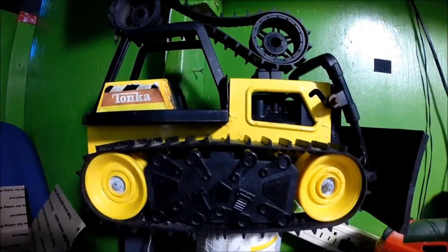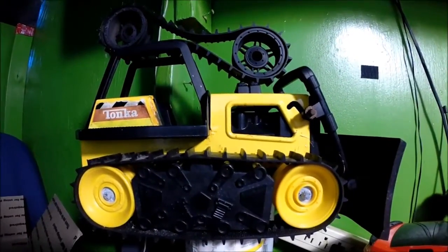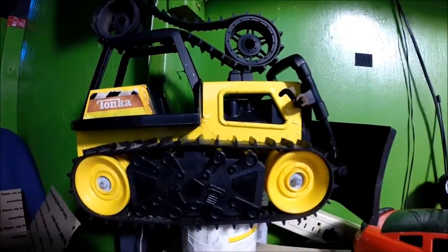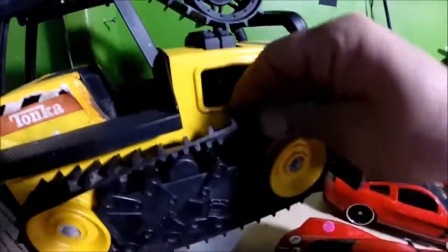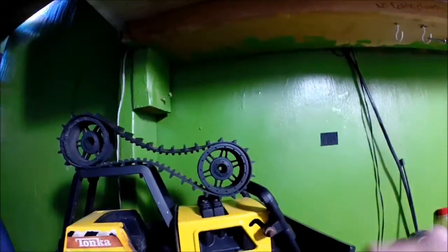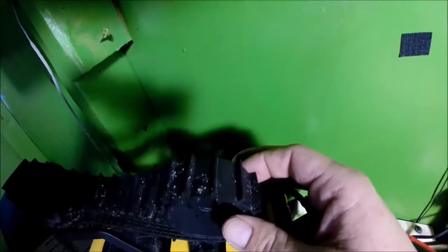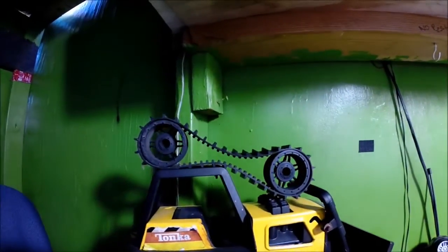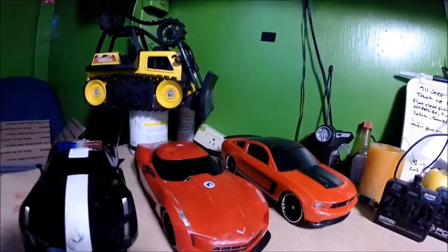Hey guys, welcome back! While it might not seem that significant, I found this Tonka truck for $5 today and immediately started inspecting the tracks to make sure nothing was damaged. Look at those lovely grooves — and there's no grooves on the rim on the Tonka truck. But I already stuffed some Maisto rims up here; you can see that the track is just slightly wider than the Maisto rim. Very cool — I'm thinking it's gonna be like the flatbed of one of my snow trucks coming up in the future.